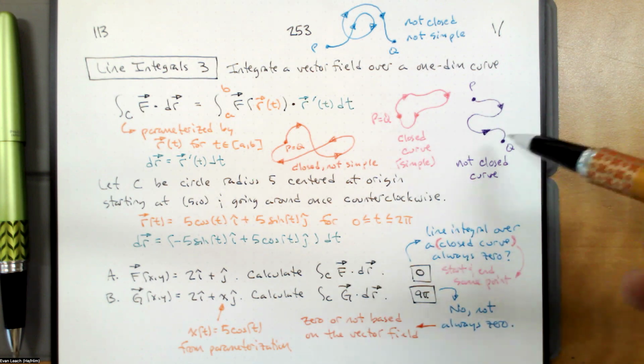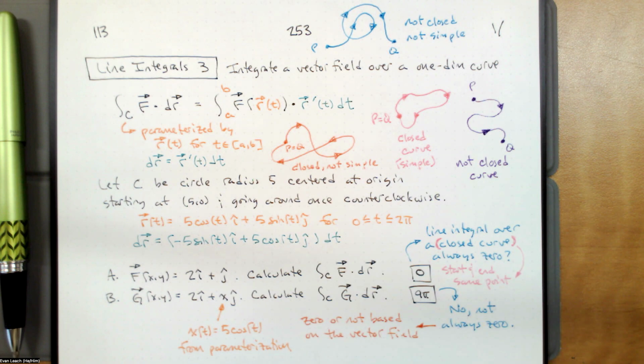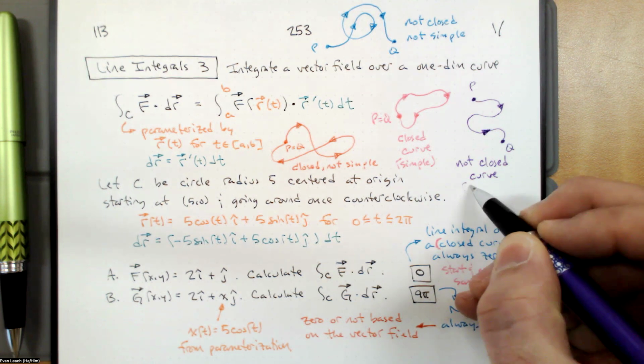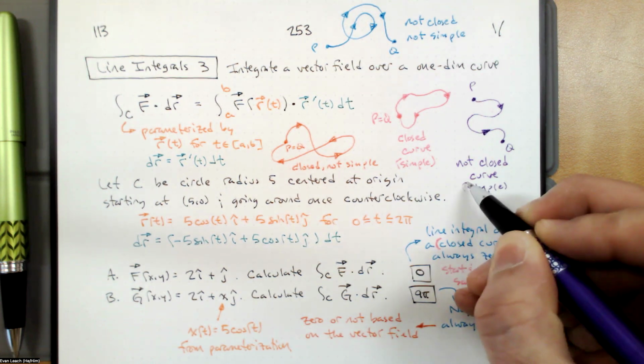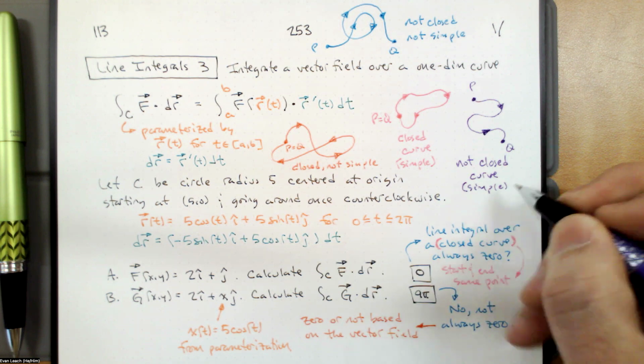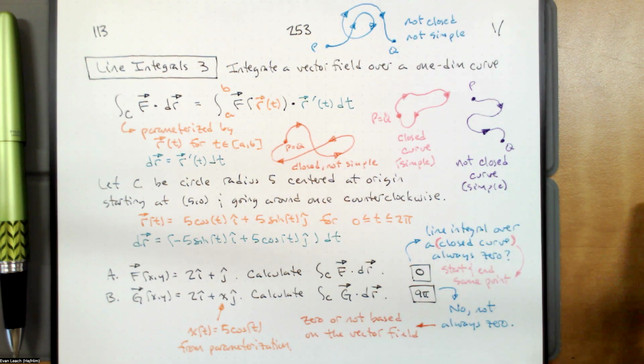Over here in purple, we have an open curve. So this curve is not closed, but it is simple. And up here in blue, because I didn't plan on talking about open, closed, simple, not simple, here we have a curve that is not closed and also not simple. P and Q, the starting and ending point, are different places, and the path crosses over itself. It's going to be important for us later on to distinguish whether a curve crosses itself or not.